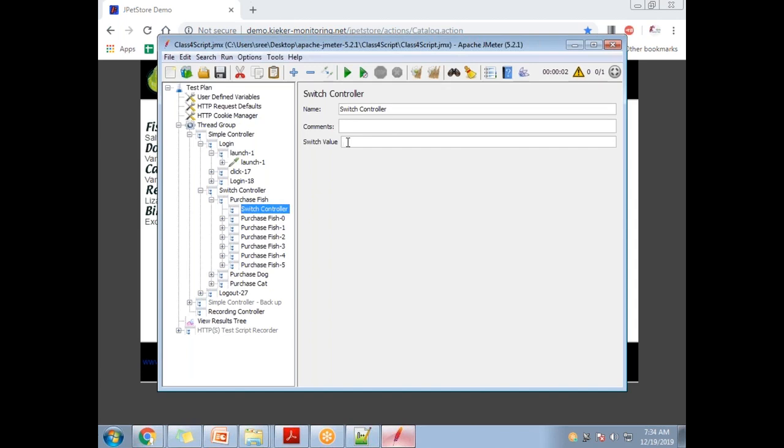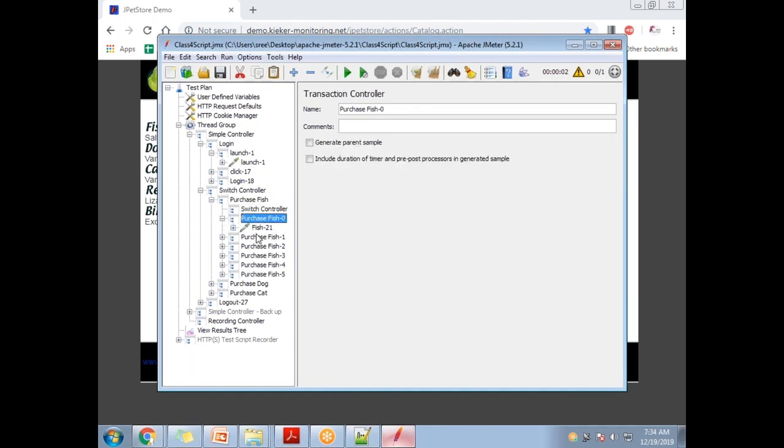So if you give the switch value as 0, then it will go ahead, and here if you give the switch value as 0, since the switch value is 0, it will go ahead and execute this. Then you have one more switch controller and it will execute this one. And again inside this, if you wanted to execute only one of them, you add one more switch controller. So I think that's how it needs to be done, if that is what you wanted to do, Abhijit. But 1/2, I don't know if it will actually work like that.